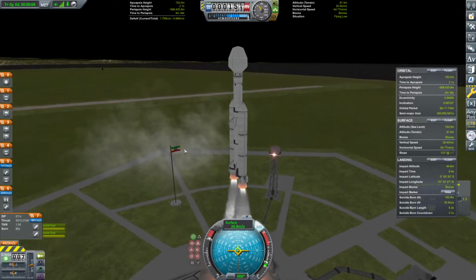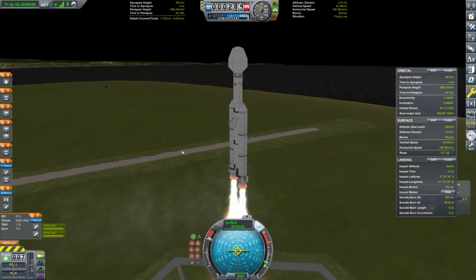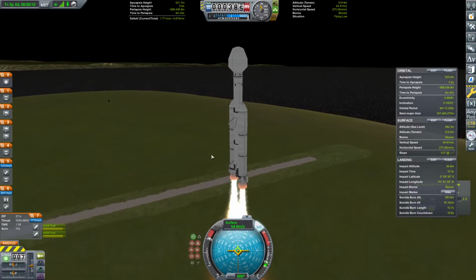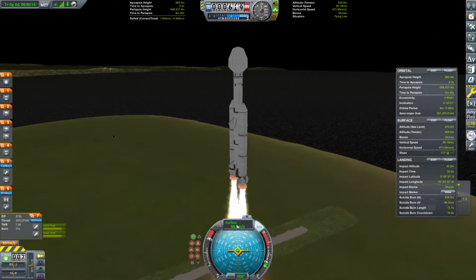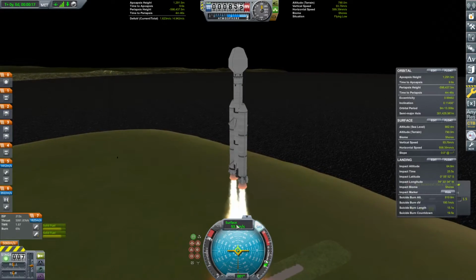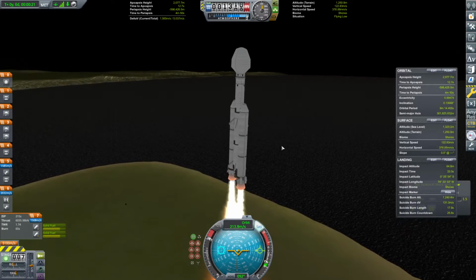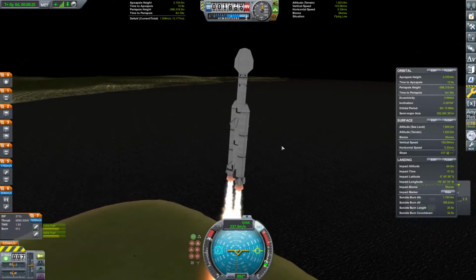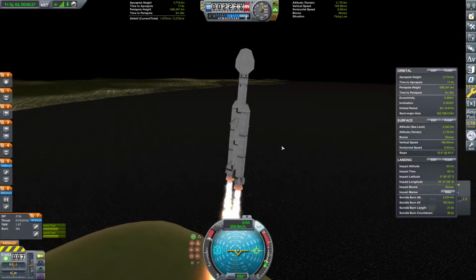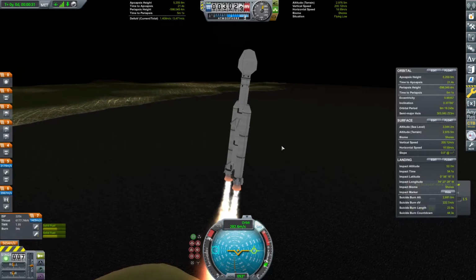Slightly slow off the pad, 1.47 thrust to weight. That's okay. We're not going to have any problem here. We're going to accelerate on up. We should be aerodynamically just fine. We're going to hop over into orbital mode and begin pitching over a little bit here. I'm a little concerned at the speed at which we were pitching there. Let's just bring it over a little bit more gently, shall we?